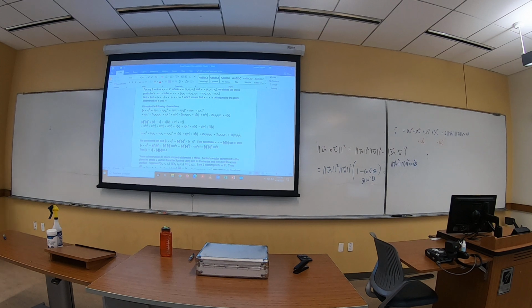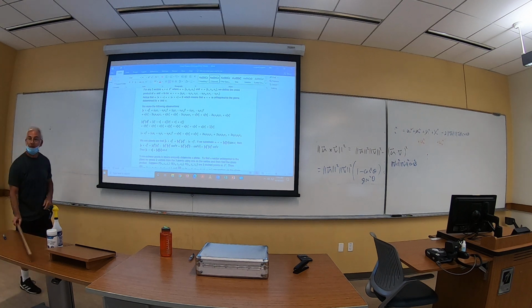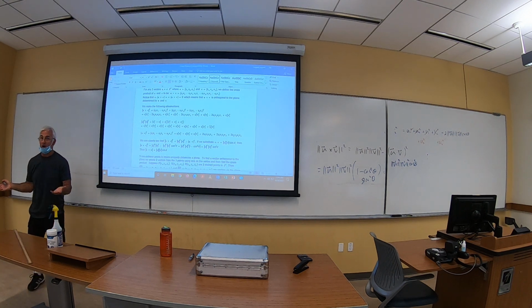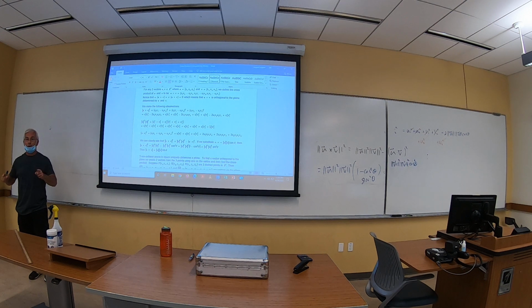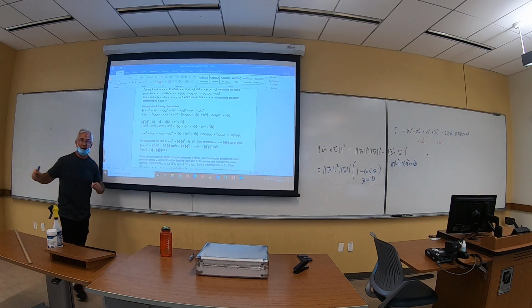So if two vectors are pointing in the same or opposite direction, meaning they're still scalar multiples, they live on the same line, then their cross product will be the 0 vector. That's actually proving it right there, but that also makes sense geometrically like I just explained.